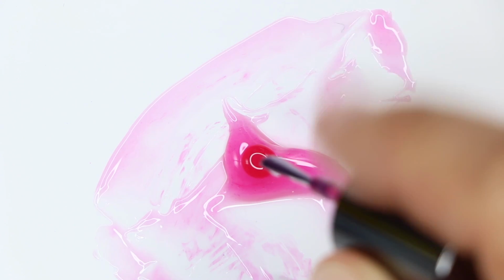1, 2 drops, and then immediately do the same exact thing. I'm just going to compress it in and work it all out. And now you start to see this crazy intensity start to build. It's nice to work on a smooth tile with an artist painting knife. That way you don't get any bubbles at all. And as you can see, I'm going to be able to create this candy-like gel.